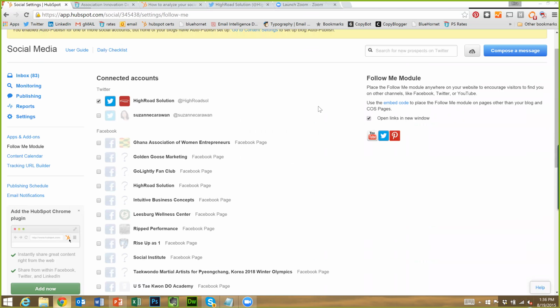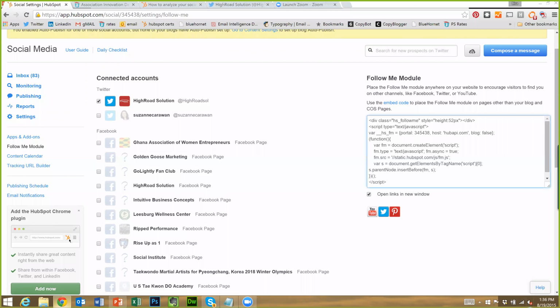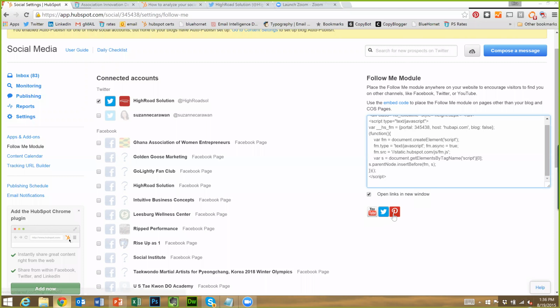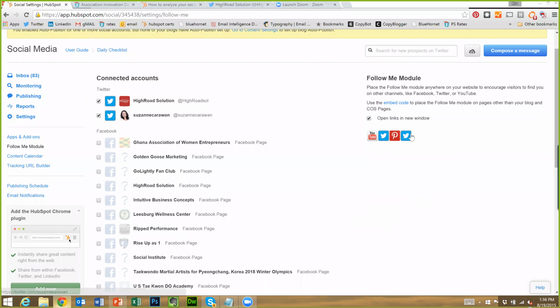There we go. So let's just say I wanted people to have our Twitter, our YouTube, and our Pinterest, or I wanted to put this on our website. It gives you the embed code, this is all the code that you need so that this will show up on your website, just this little part right here. And you can click tons of other things. You don't want to have two Twitter accounts because it doesn't differentiate. So, well, we just have HighRoad.